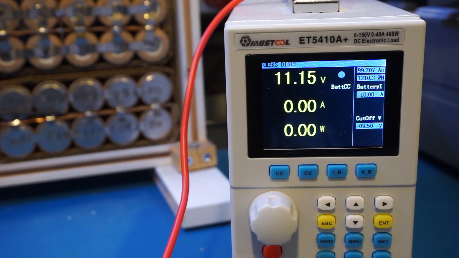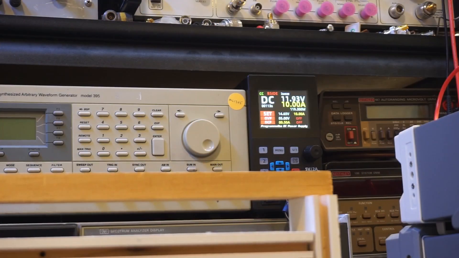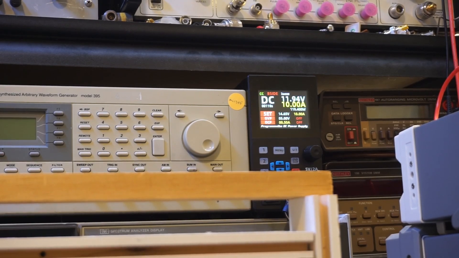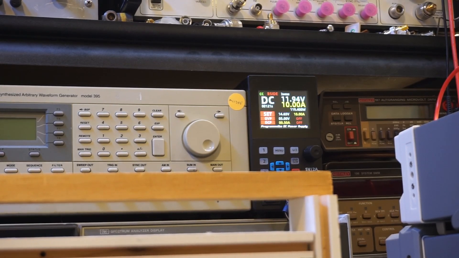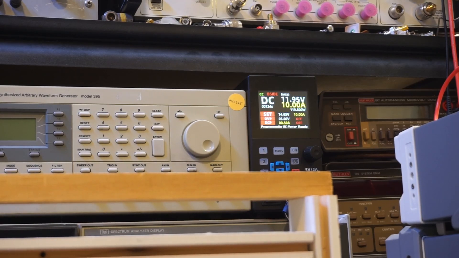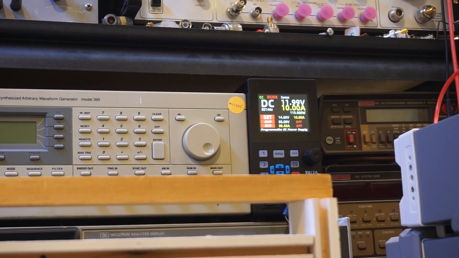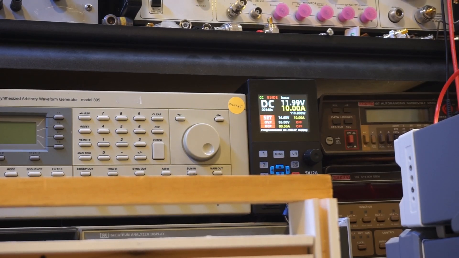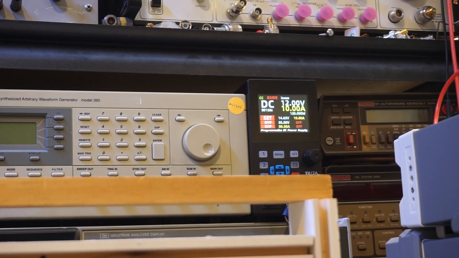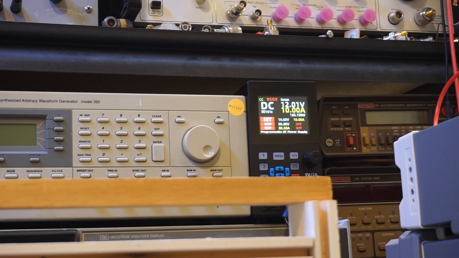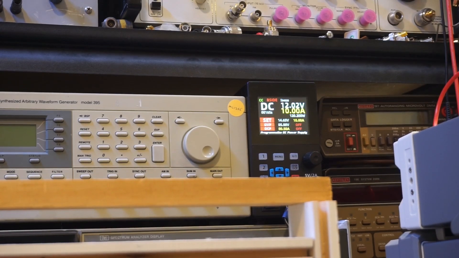All right, let me charge it up so we can do a few more testing. And now you can see I'm using the power supply back there to charge the battery. And the charging current is set at 10A. So I'll wait a while till the battery is sufficiently charged, and we can do more experiments. And by the way, during the discharging test, the BMS actually stayed pretty cool during the entire time. And that's because I suspect the current is relatively low. Later on, we'll do some experiments to see when the battery is under load, what the BMS temperature looks like.